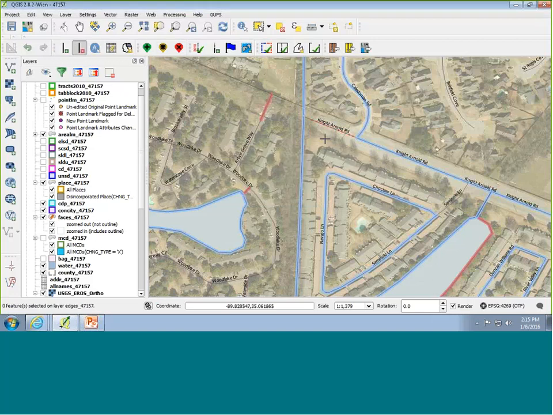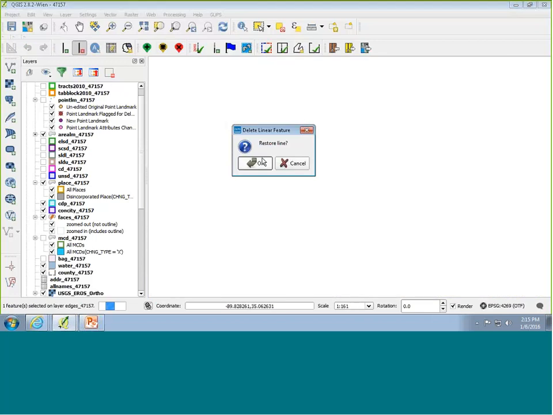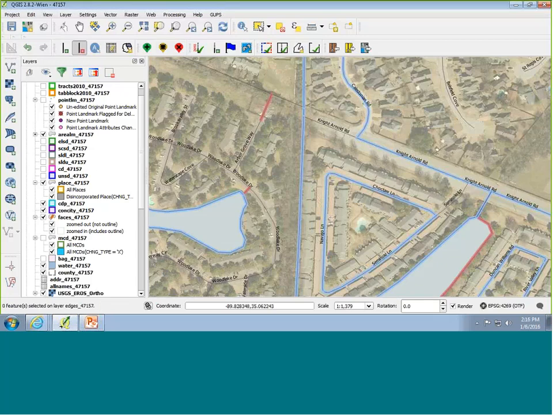Okay, when you see I made that delete, you can see the symbolization changed. But my supervisor came over and he said, why are you deleting that road? You shouldn't have. So I'm going to click on Knight Arnold Road again, and it asks me if I want to restore the line. And I hit yes, and it's back in there. Note, you can only restore linear features that were already in the submission. If I deleted Enclave Hollow Lane West, I would not be able to restore it.